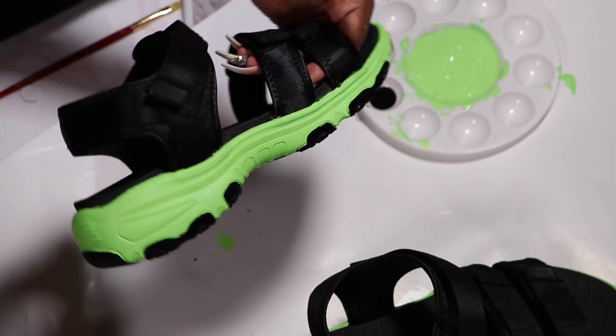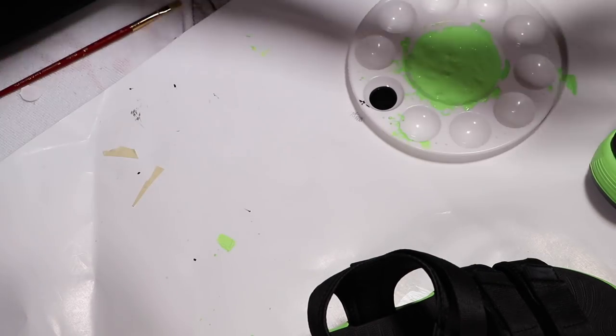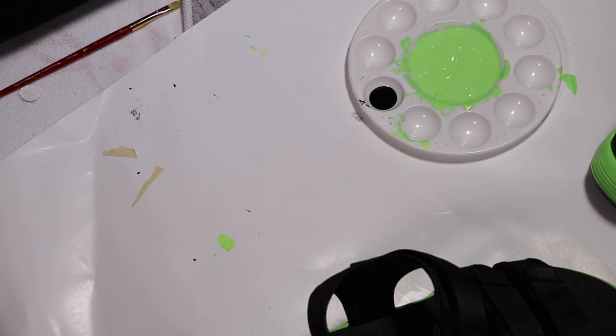Okay, so this is one foot. I'm gonna let these dry and then I'm going to come back and see if they need another coat.